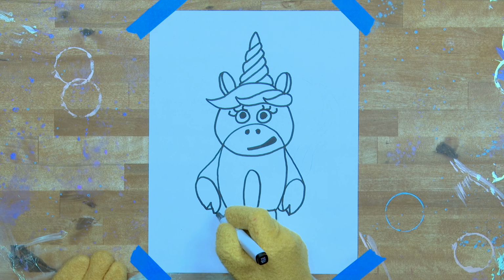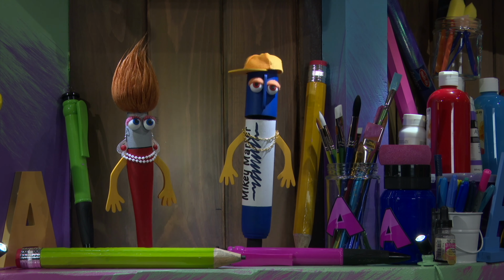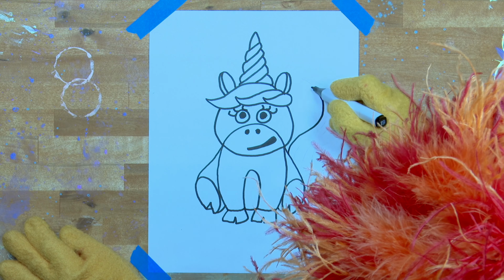Wow, she looks fantastic. Come on, B-Brush. It looks like he's almost done. He's got to draw the tail first, Mikey.